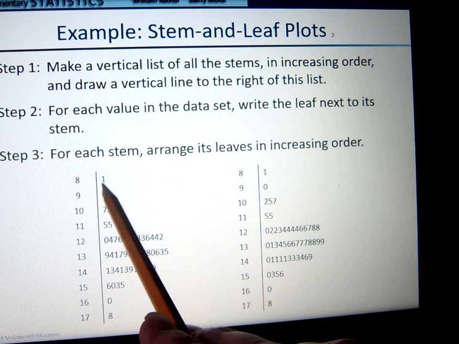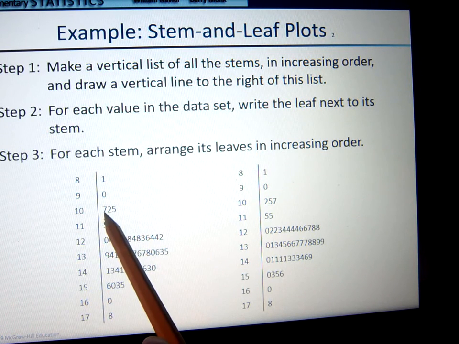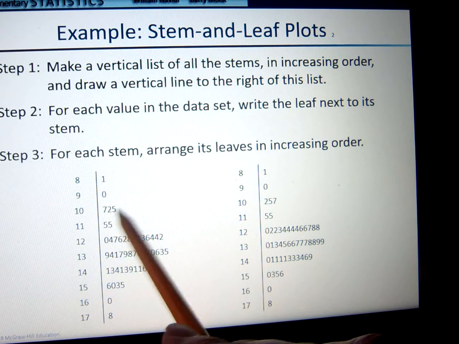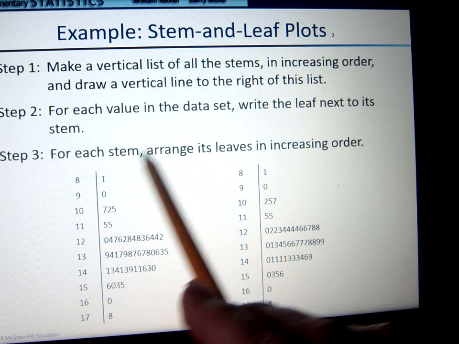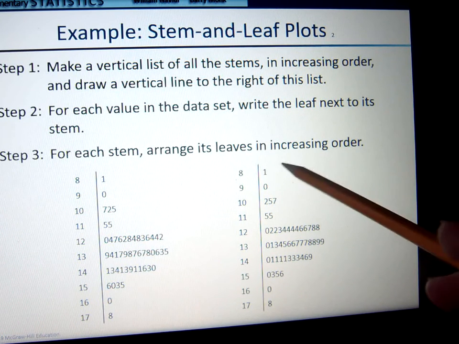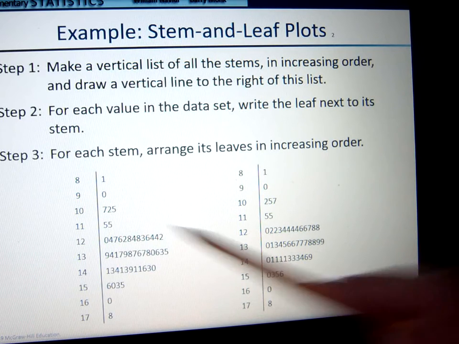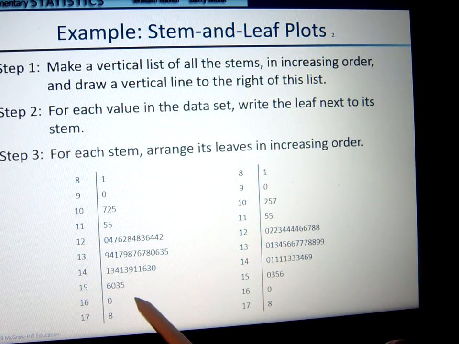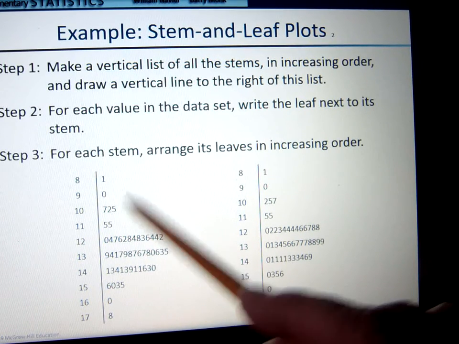Now, I take a look at my leaves, or my decimal points for this problem, and I order them from smallest to biggest. First they just put the numbers wherever, and then over here they order them from smallest to biggest. This would not be correct. This is correct. So this was just like your scratch paper to get them all sorted out.